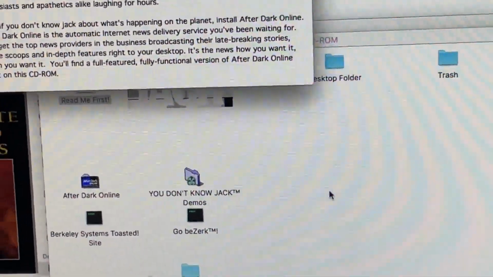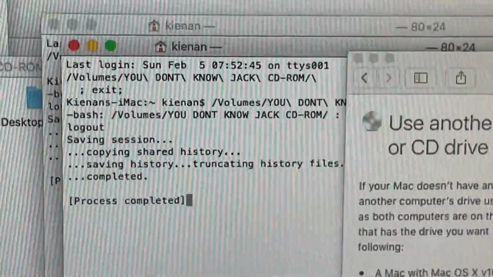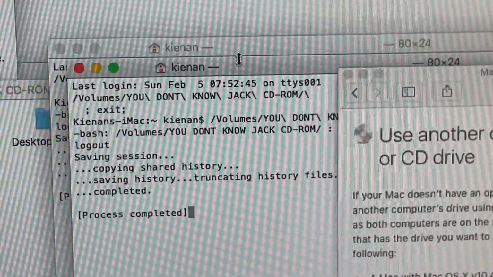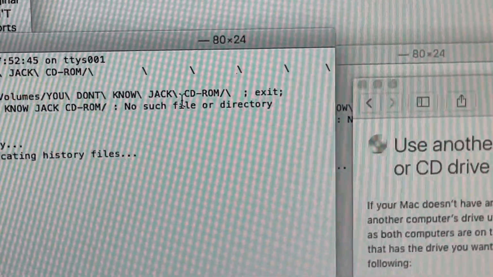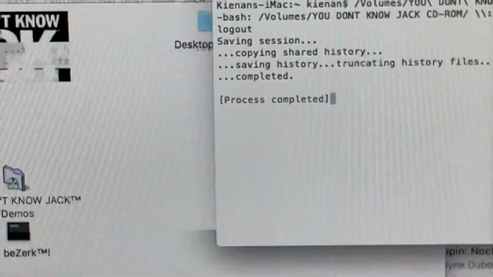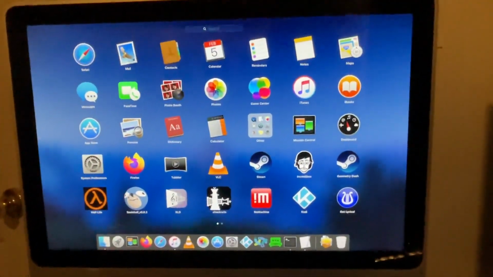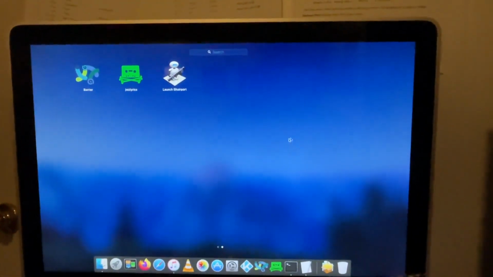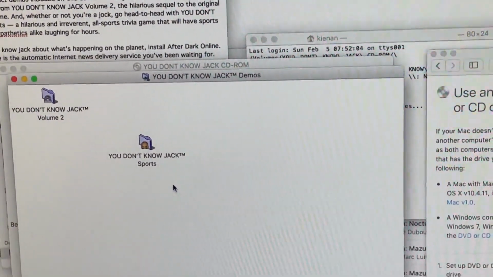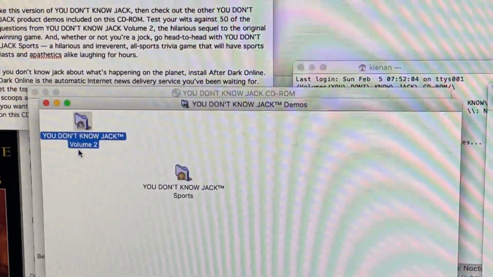Where is this? Oh, it opened a terminal. No such file or directory. Is it installed? It's not. Demos? Maybe we can install... Ooh, we have volume 2 and sports. We'll try volume 2.